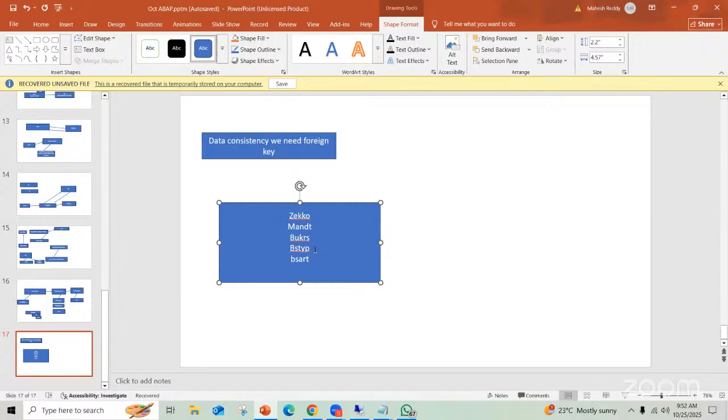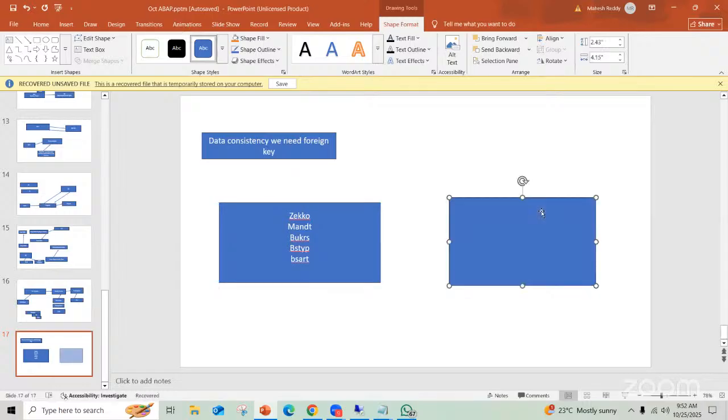Okay, you create this one table, and you create one more table, ZEKPO.